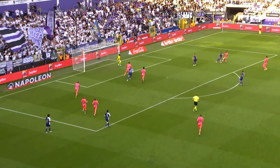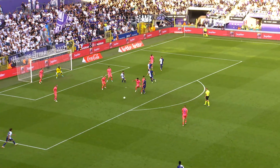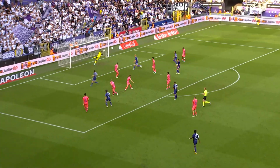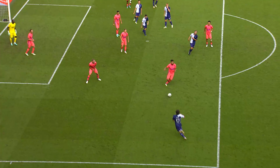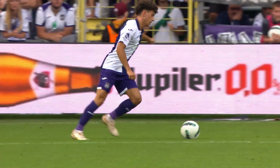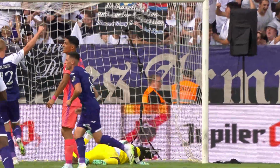Good opportunity, far post, and a chance for a shot. Well, I don't know who was going to go for that. Oh, it's nicely done by Dolberg, but still in possession. There it is in the back of the net. What a goal! What a goal! That is sensational. Tio Leone with a beautiful curling effort from inside of the penalty box. There was traffic, but it didn't matter. He knew exactly where it was going.